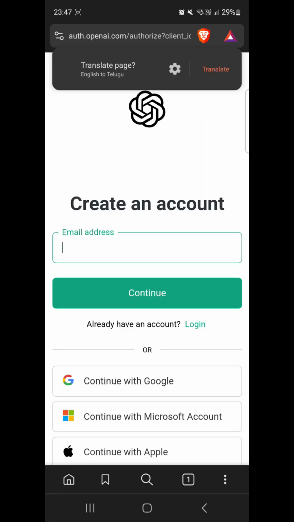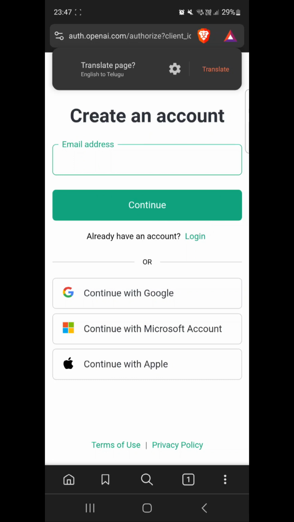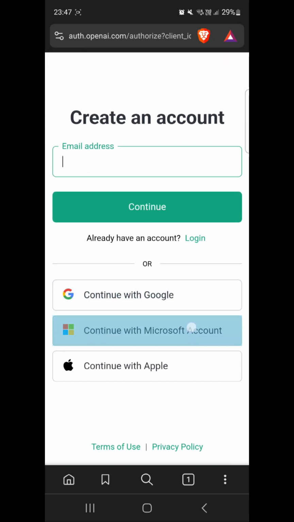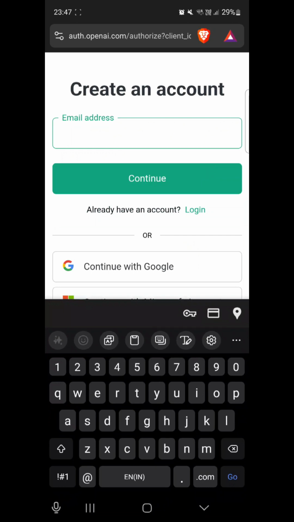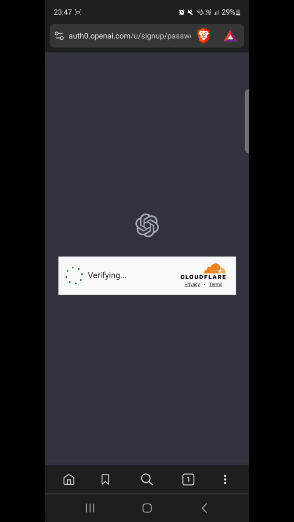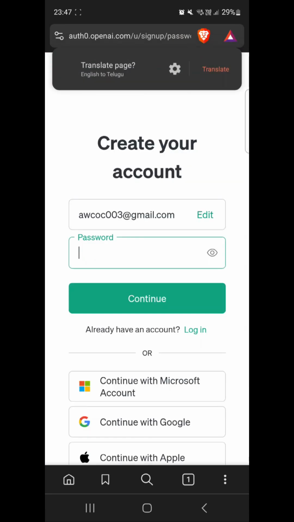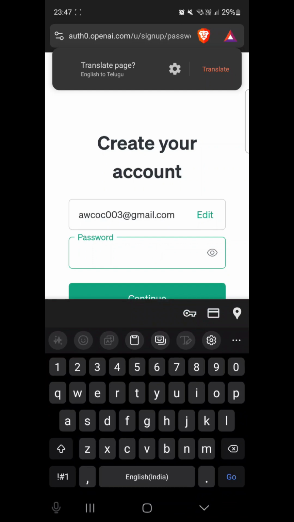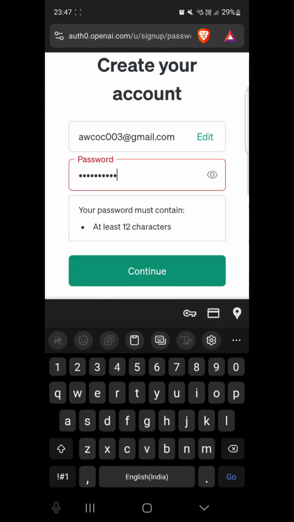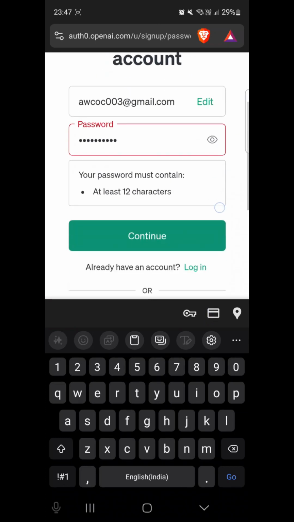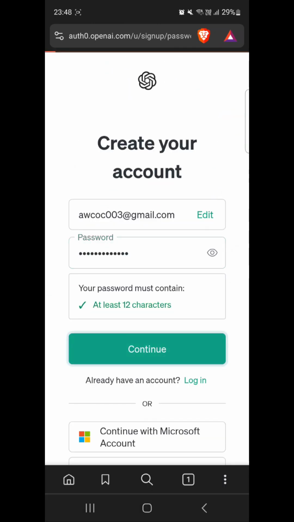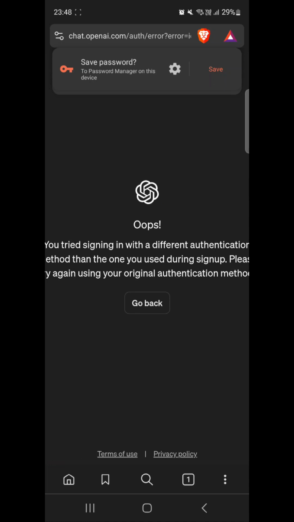So here we are. We get the option to enter an email address or maybe use any of these three. So I can go with Google, I can go with Microsoft or Apple, but here, for the sake of this video, I'm just going to be entering an email address so that I show it to you guys all the way from scratch. And then I hit continue. And there you go. It's going to be asking me for a password, so let me enter that real quick. With the password entered, you hit continue, and so it takes it that way and it continues. Well, if you get that error, you go back and then you retry until it lets you in.